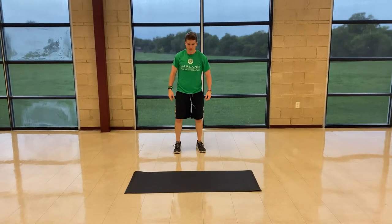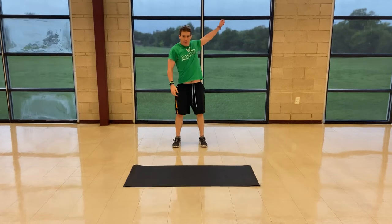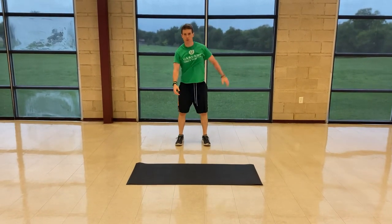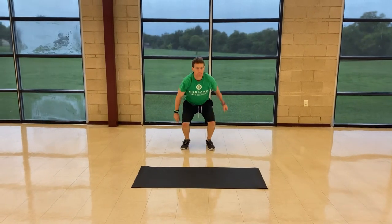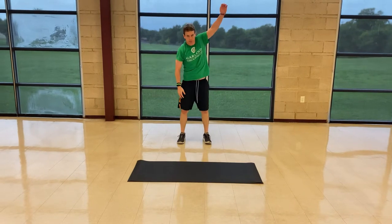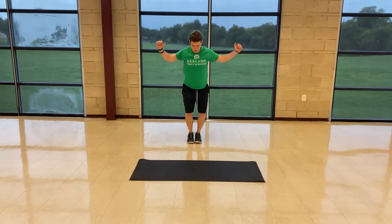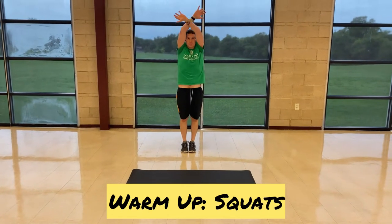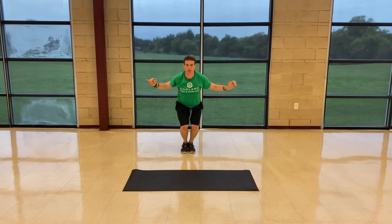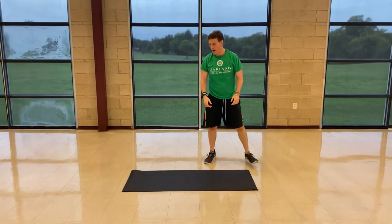So, you're going to roll one arm back, and then the other. Really get a good squeeze. Okay, now forward. Okay, now, feet together, squatting, bring your arms down. Two more times, and one more time. Okay, on the mat in 5 seconds.